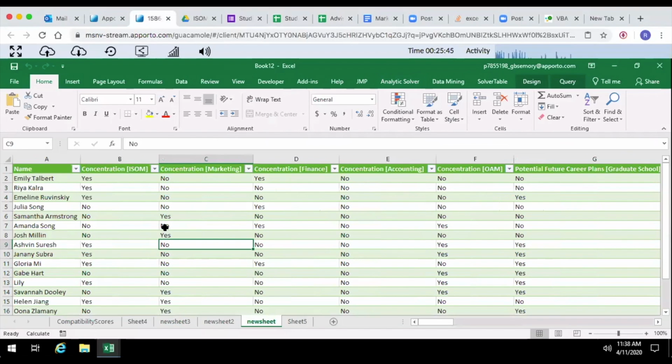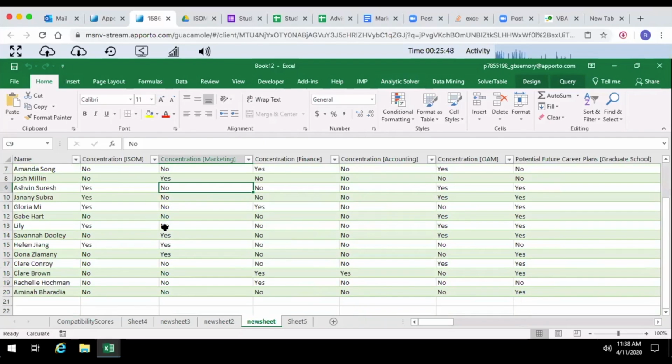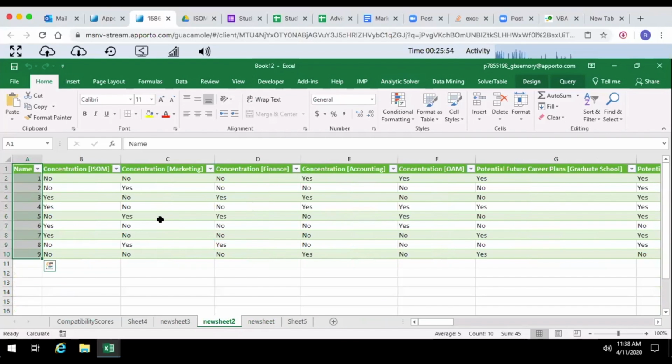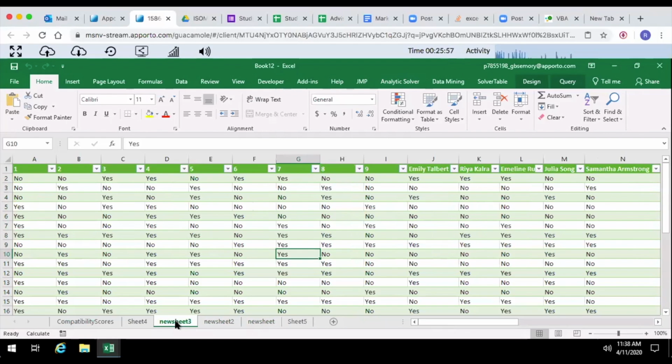So here you can see this brought in the Google survey data of the students, and this will automatically change as the Google survey changes. Then this is the queried data from the advisors. And then lastly, we merged the 2 data sets. We appended the 2 data sets so that it would be easier to work with all the data by putting it in one workbook or in one sheet.